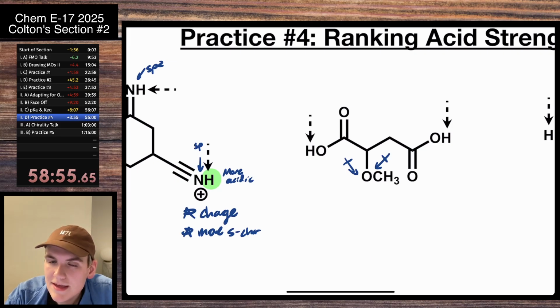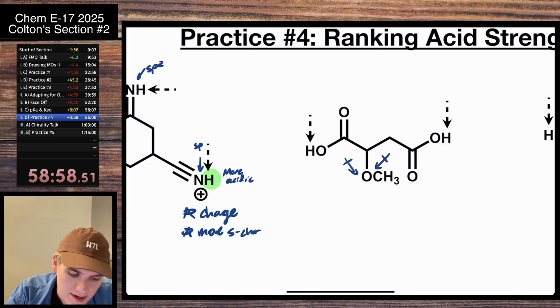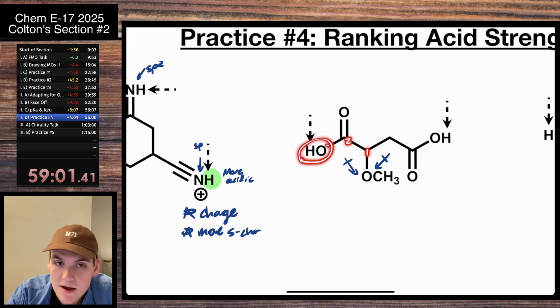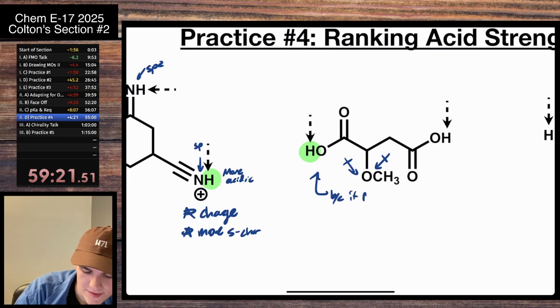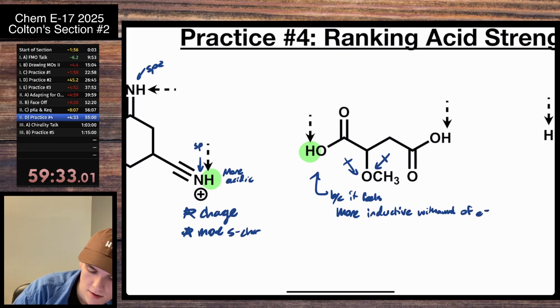It's going to be tugging electrons towards it here and here from all over the molecule. And so who do you think feels that inductive pull more? This OH that is 1, 2, 3 away, or the other OH, which is 1, 2, 3, 4 atoms away? Well, the one that's probably going to feel it more is the one that's closest to this thing. So this hydrogen is going to be our most acidic, and it's because it feels more induction. And I might put inductive withdrawal of electrons from the OCH3.